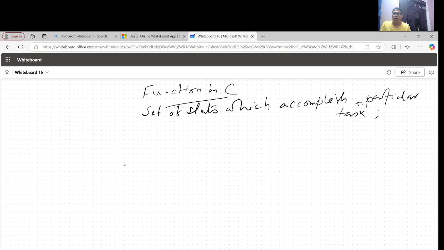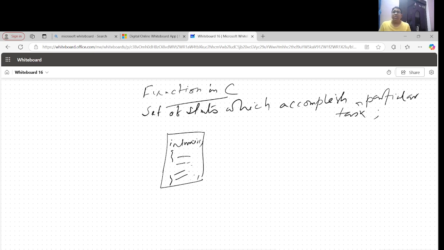So what is the use of function? Up to now we have been writing so many programs with only the main program. You start with int main, and inside this we write different logic, variable declarations, all these things we declare or define inside the main, right?